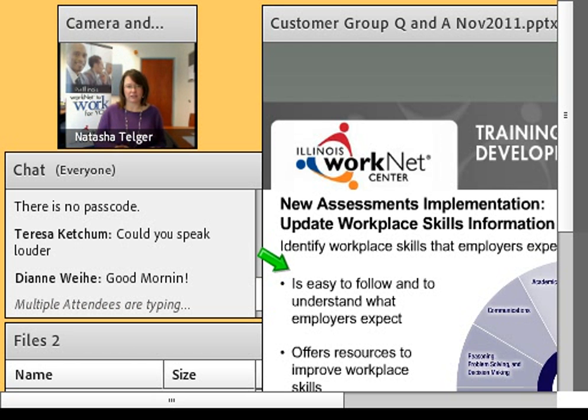The skills wheel includes activities, resources, worksheets, all different types of things that you can use with your customer to help prepare them for those assessments. And this was developed based on the national and state standards. What we found was there's a lot of information out there, and a lot of people are saying the same thing, but they're just saying it a little bit differently.